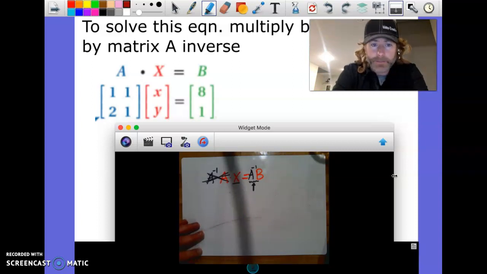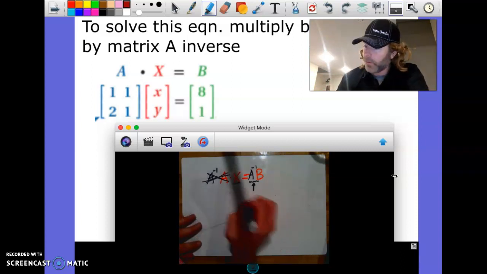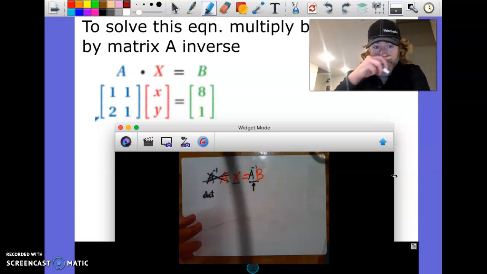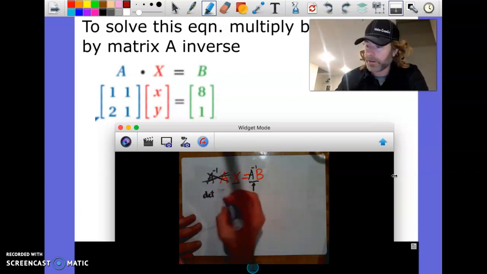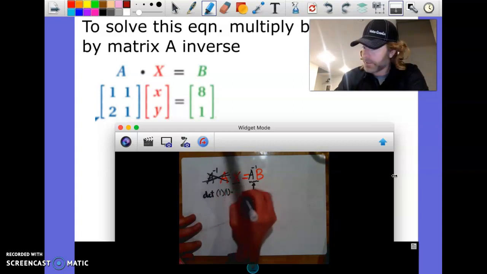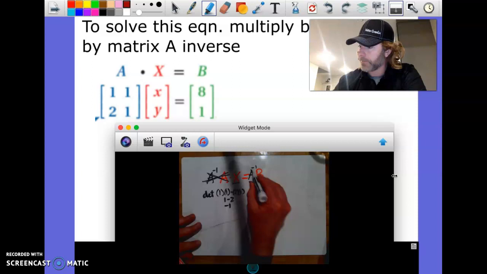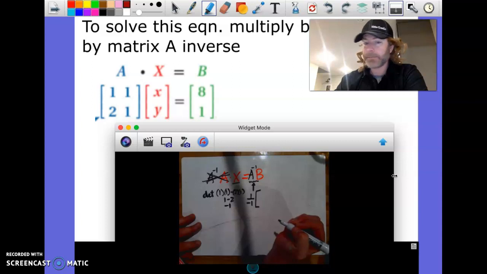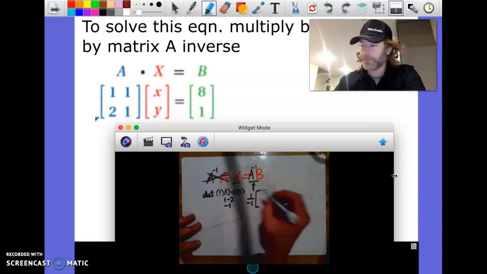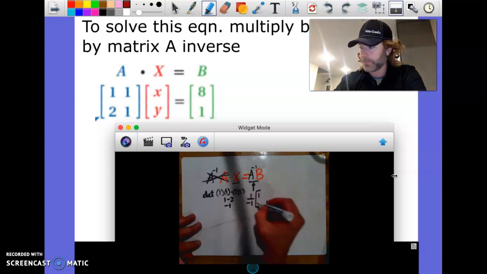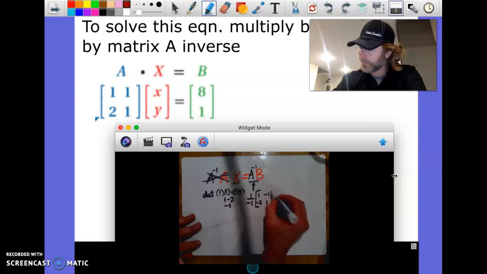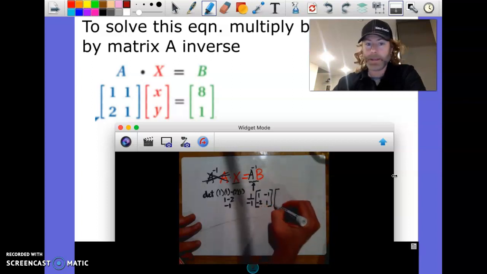And we talked about how you find the inverse of matrices. We take 1 over the determinant. So let's start and find the determinant. Remember, the determinant of A is the cross product of 1 and 1 minus 2 and 1. So that's 1 minus 2, which is minus 1. That's the determinant. So the actual inverse of matrix A is 1 over minus 1 times, and we have to take matrix A and put it in a different form. We switch these, and because these are 1 and 1, it doesn't really look like I switched them. And then we make these negative, and then we multiply that by matrix B.